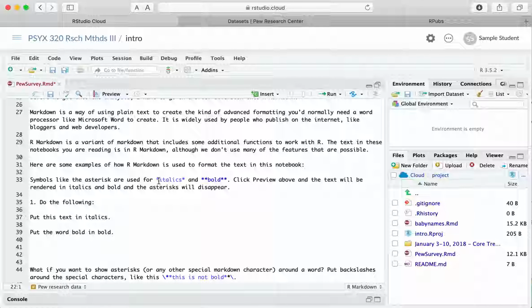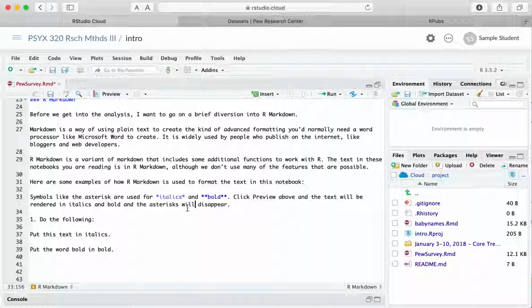What you do instead is you surround that word with these asterisks. You do one for italics, and you put two asterisks on either side of the word if you want it to appear in bold. What this will do is it'll leave it with the asterisks in the notebook, but then when you publish it on the web, it will appear in italics or in bold.